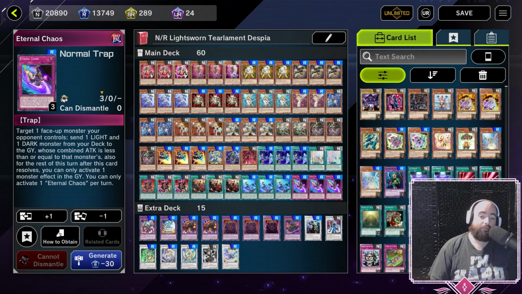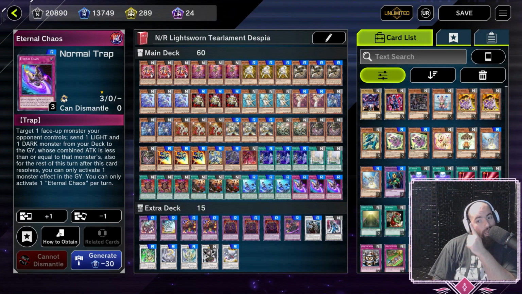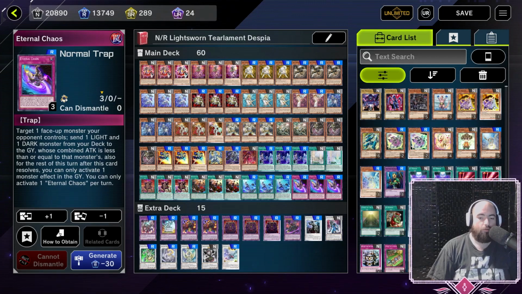Finally, our only trap is 3 copies of Eternal Chaos. You can target a face-up monster your opponent controls, send 1 Light and 1 Dark from your deck to the graveyard, whose combined attack is less than or equal to the monster targeted. Unfortunately, this locks you into only 1 more monster effect in the graveyard, but your best 2 targets are Merly and Raikou for instant fusion summon on your opponent's turn.